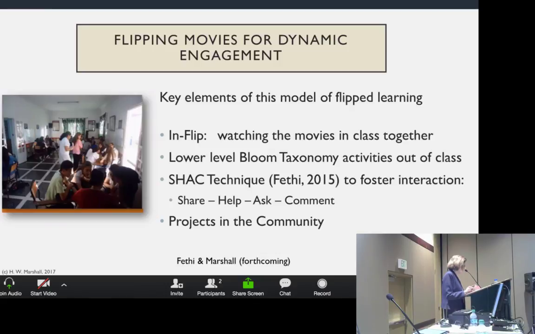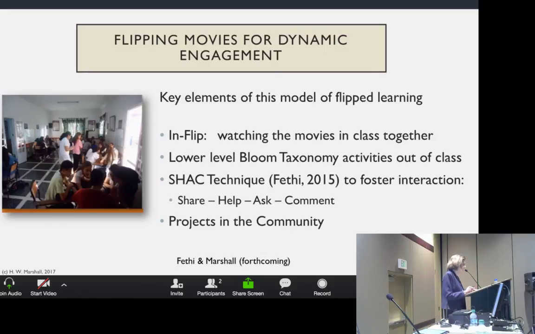Then outside of class, when they're getting ready for the movie, they do lower level Bloom activities. And we also heard about Bloom's taxonomy and how important that is. So those are outside of class. And then he has a technique called SHAC, which is share, help, ask, and comment, and that fosters interaction in the classroom.